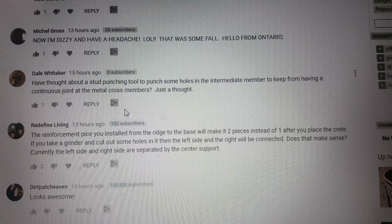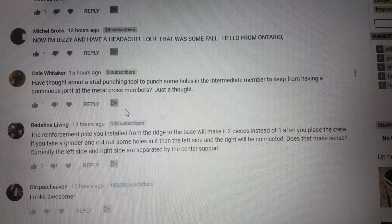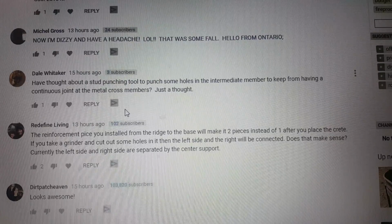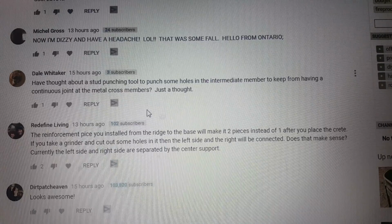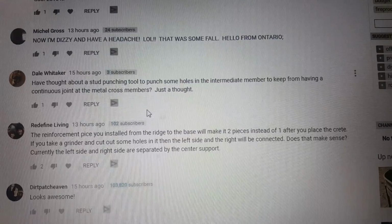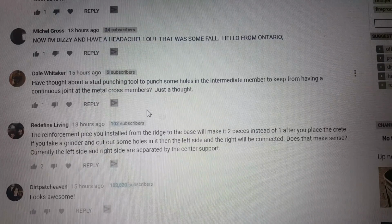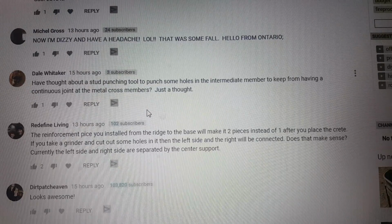And when I read these two comments, it was like a light bulb moment. And yes, Redefined Living, it absolutely makes 1,000% sense. So when you cut that center vein, I am basically just going to leave the stiffener ridges on the outside, and I'm going to cut the whole center out of it. And I'm going to do you one better and run a continuous mesh all the way through it. So it's similar to the wall panels as well in that regard.